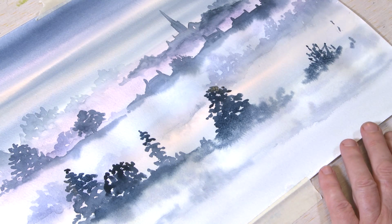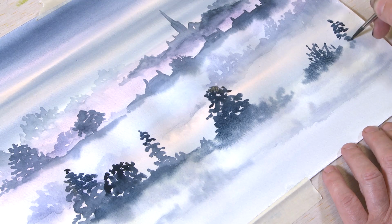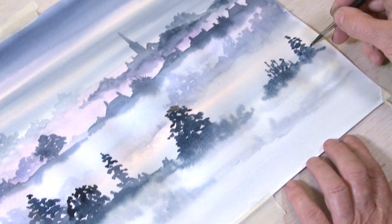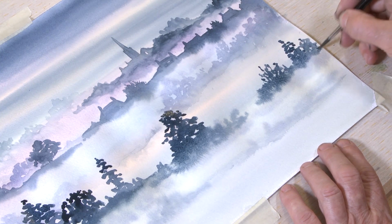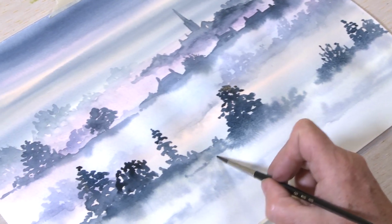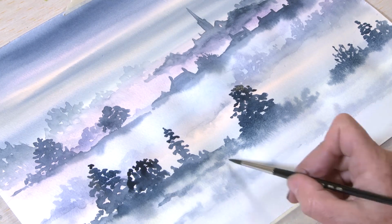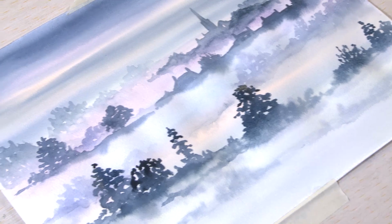One a bit taller. Just to give you the edge of that one. This is nice. I like the way that's blending away there. It's just merging into that damp paper now, so it's got a really misty, mysterious look to it. You just keep touching that in while it's still slightly damp to give you the look of the little hedgerows and things upon that edge there.